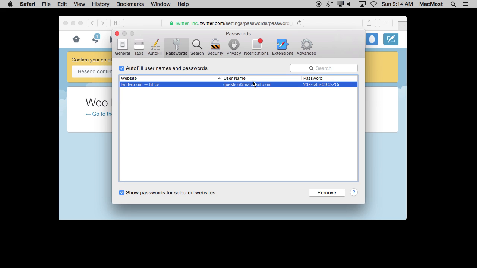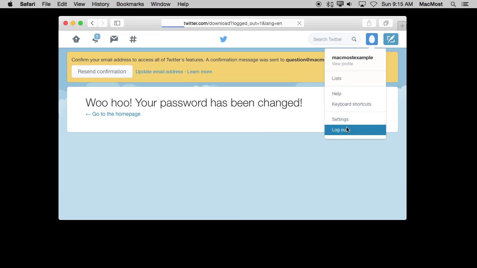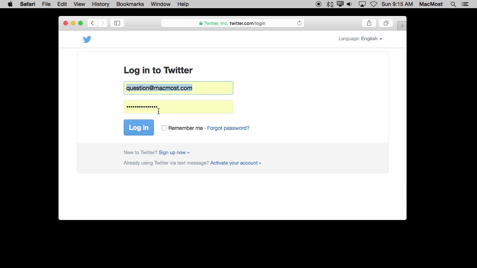One more thing I want to point out is, what if you need to update this password here? In Safari here you can't update the password. You can copy it, but you can't update it in the preferences here. So say you have updated your Twitter password on another device and it wasn't connected to your iCloud keychain account. How can you update it so that Safari knows the new password? Well, one way to do that is to go and sign in again, and you can just manually type a new password and it will then update.